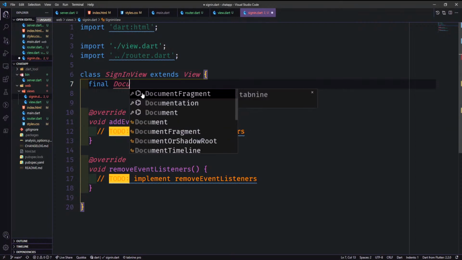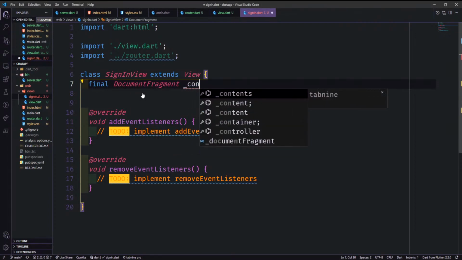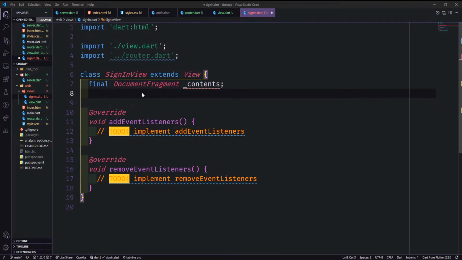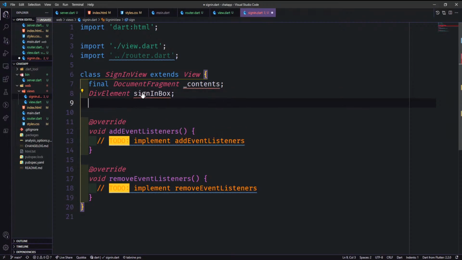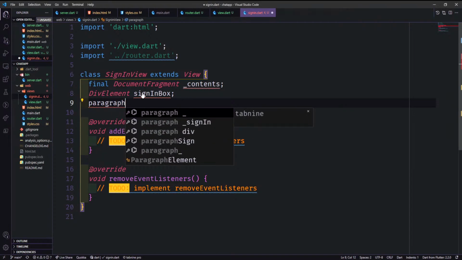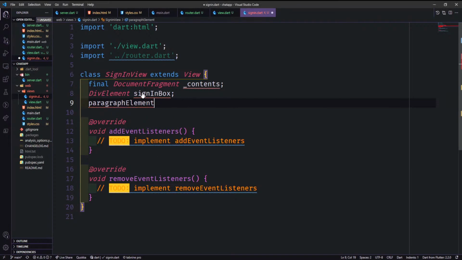So we need our document fragment contents. This will be final. And then we'll have a div element, which we'll call the chat box, or let's just call it the sign in box. The paragraph element, and it needs to be capital, which will be our validation box.